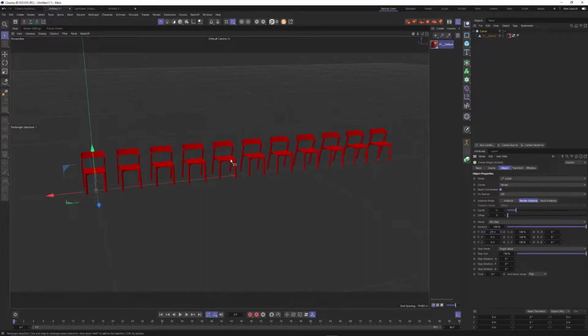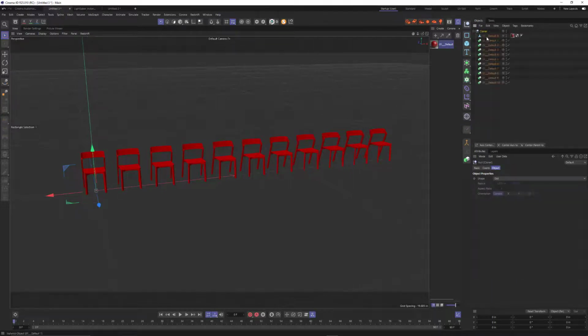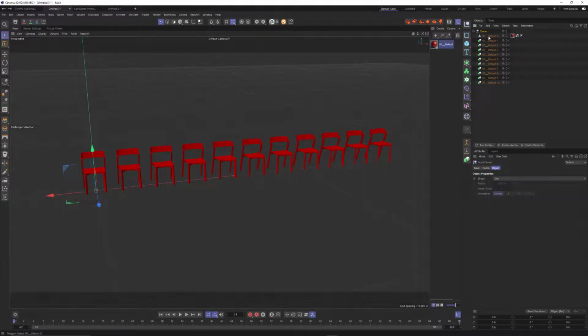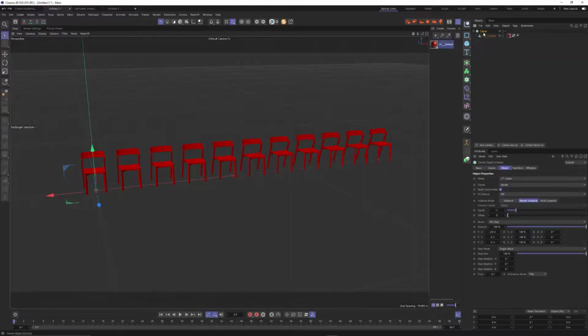Get the lights right where you want them. And then with this set to render instance, just make it editable. And then changes that you make to that one unit are going to carry through to just this kind of unit. So this is great. We love this because it gives you options to keep it as a cloner, which obviously you can do. But eventually you might want to break it apart.